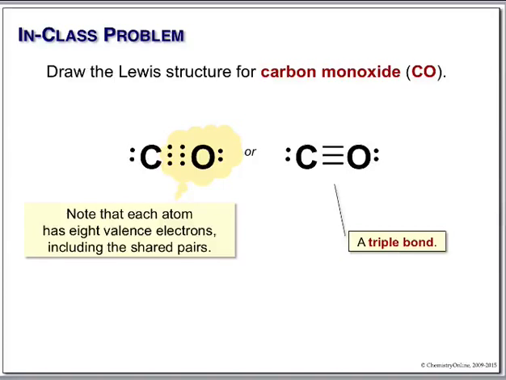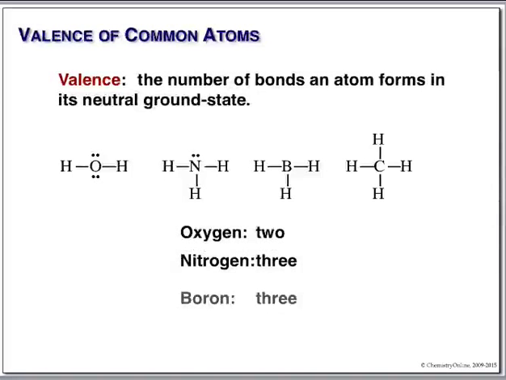This notion of how many bonds things tend to form is what we refer to as the concept of valence. These are some typical things that we're going to do in organic here. Oxygen, group 6, is going to have a valence of 2. That means it forms 2 covalent bonds. Because it is in group 6, it has 2 pairs of unshared electrons. Nitrogen is group 5, has a valence of 3. It will tend to form 3 covalent bonds. It has 1 pair of unshared electrons. That's important because virtually all of the chemical reactivity of oxygen and nitrogen is dictated by these unshared pairs of electrons. And we'll see that a lot as we go through the course.